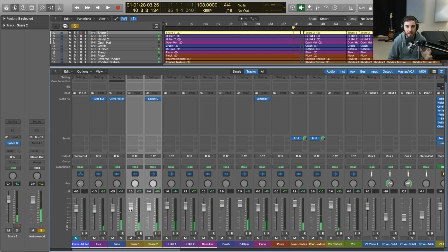So in the context of the rest of the instrumentation here, this snare sound works where it's at right now. But what I was doing was going up maybe to about this point. Which to me, again, I like the way that sounds, but with the vocal, it just starts to be a little bit of a distraction. So you got to balance it out, bring it back, and make sure that things are working together.